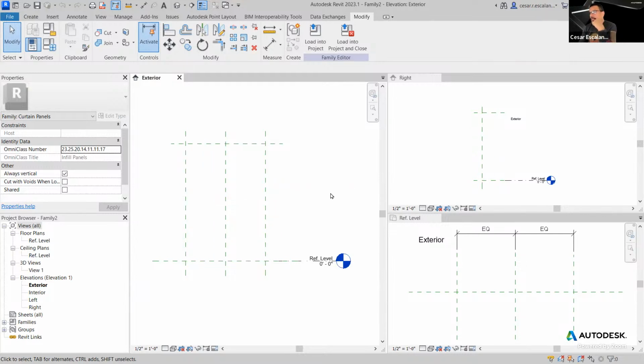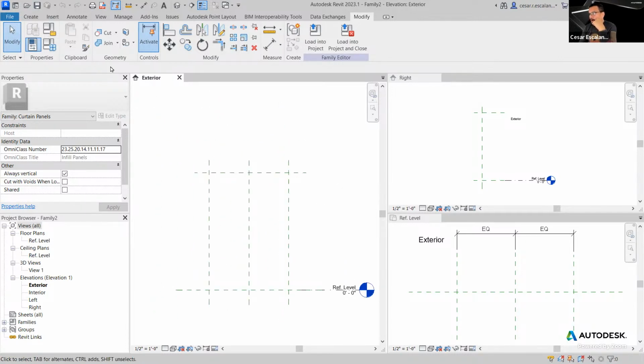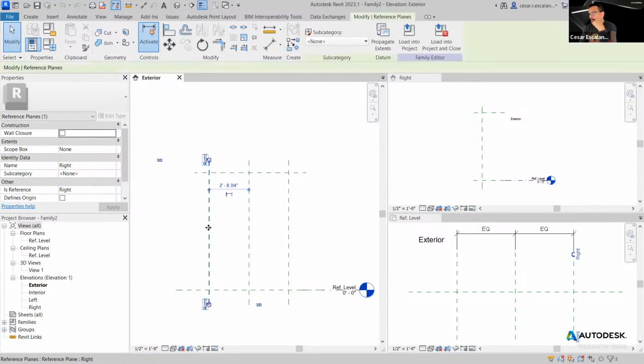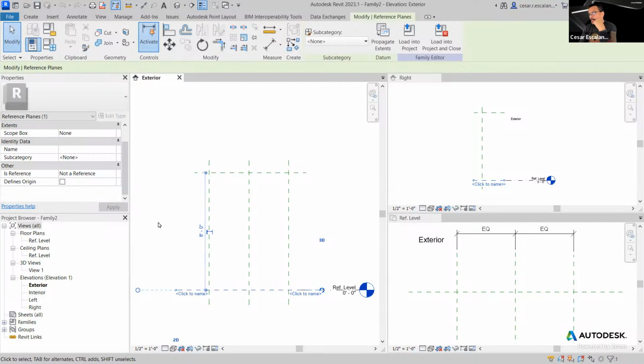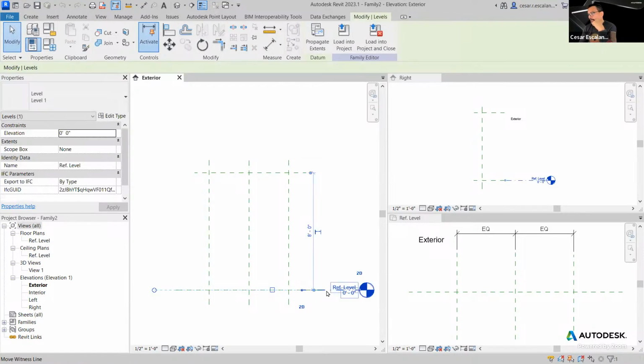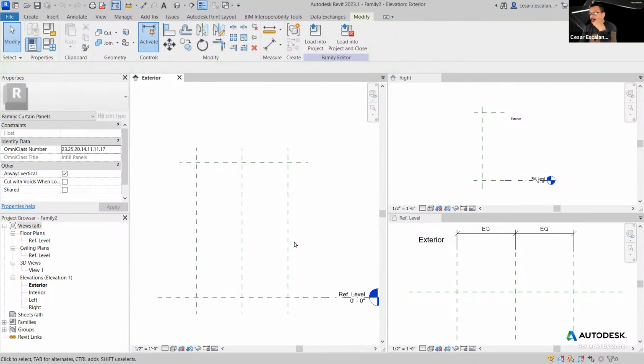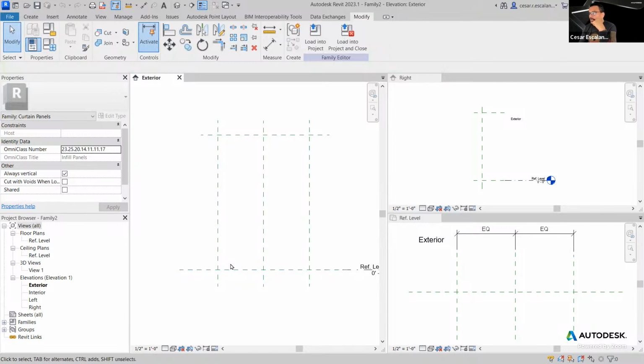And so the first thing is to define the reference planes. Now, when it comes to curtain walls, I am in the exterior elevation, and I have 4 reference planes that are strong. This is the right, the left. They have a name. They have the top, and the bottom one is not as strong because we already have this reference plane, the reference level. So whatever is contained by these 4 reference planes is automatically going to be detected as the size of the panel. So you don't have to put dimensional constraints as far as width, height, and depth. Revit is going to take care of that.